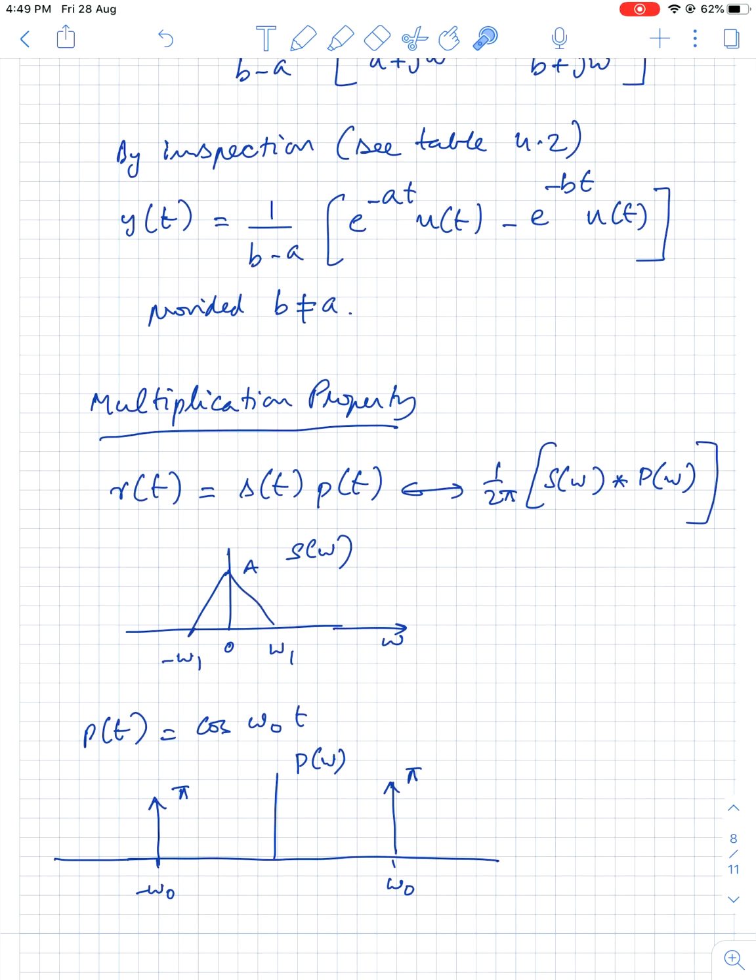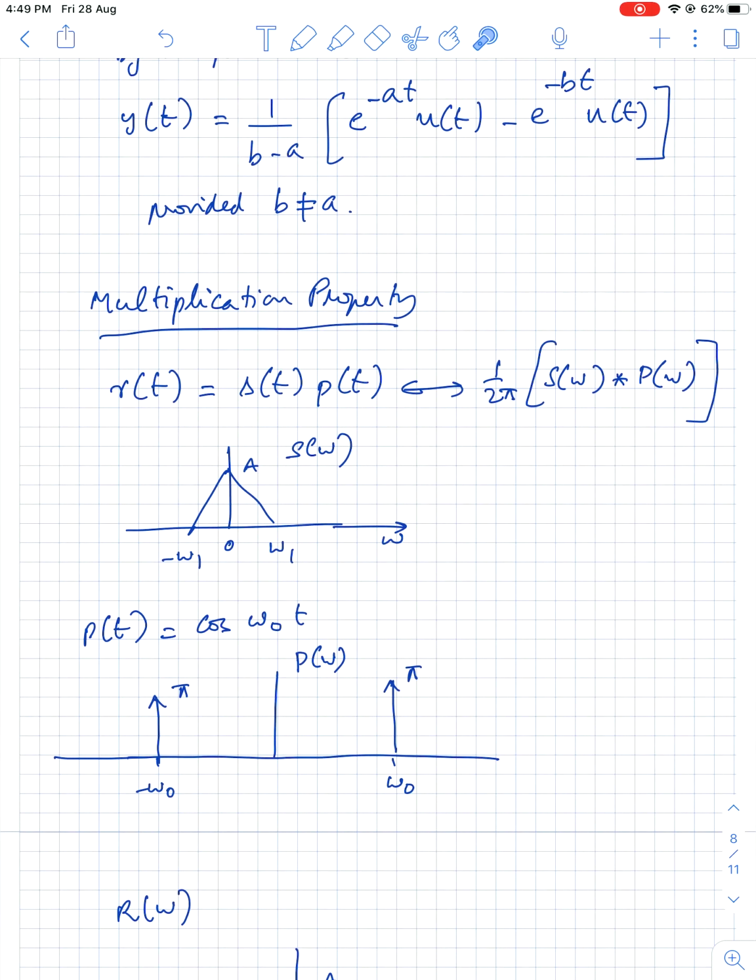Suppose there is such a signal, and the spectrum looks like this. This is some arbitrary spectrum. This picture illustrates that the important part of the spectrum is between this, so no matter what the shape is, we don't have to worry. This is between minus omega 1 and plus omega 1, and it has some scale a. So this is my S of omega, the Fourier transform of s of t. Now I am multiplying in time, so I should take the Fourier transform of p of t, that is P of omega.